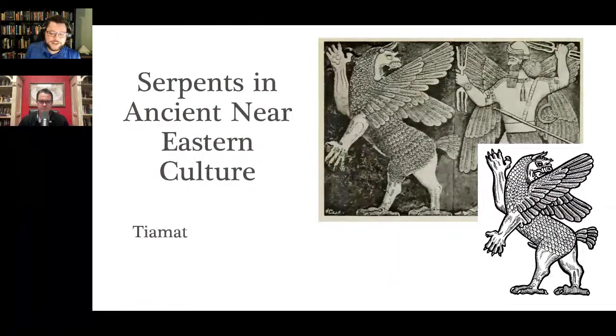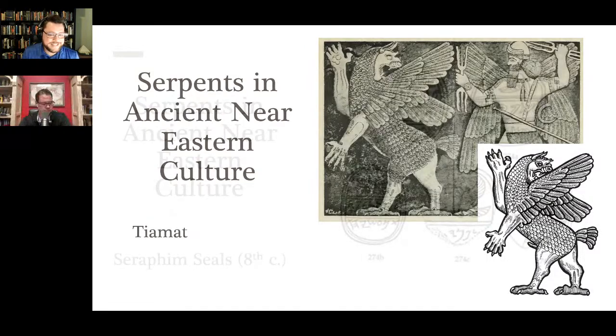You have Tiamat, the great dragon, the sea serpent, a fascinating creation story where the gods are the children of Tiamat, but they have to kill her and then use her body to create everything. It's bloody. It's kind of awesome. Go check it out. But you'll notice Tiamat, the great dragon, is depicted in the mural, and then I have the sketching of it below, with the aspects of many animals, but maybe most importantly, she's a dragon, but she has wings. Now, these are all outside Israel, but guess what?